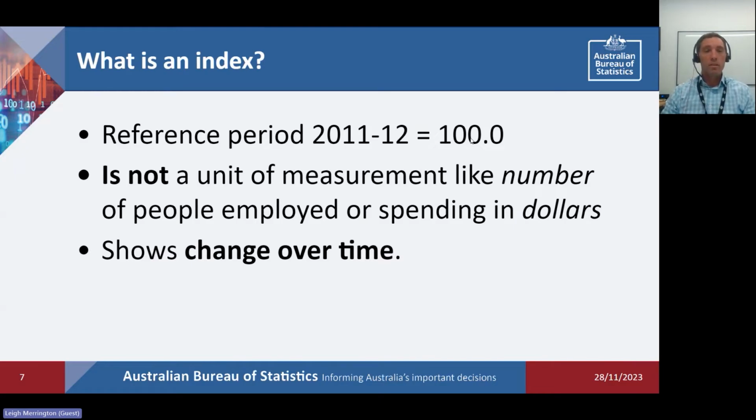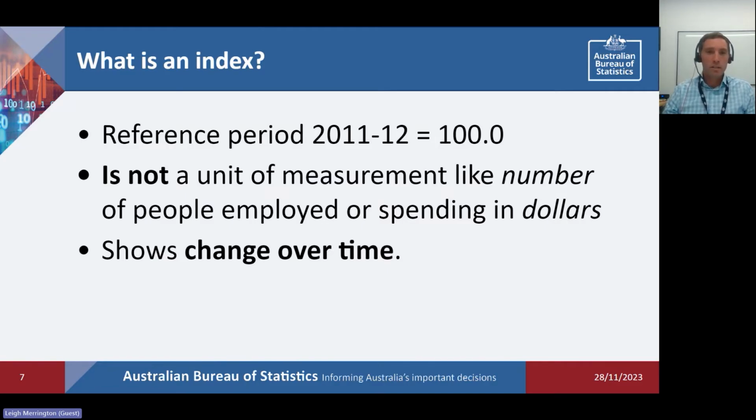Okay, so just a little bit about the CPI. It's an index. So what is an index? The CPI's reference period, where it equals 100, is the 2011-12 financial year. So it equals 100 over a 12-month period. There's no particular reason why we've chosen that period. You just need to pick a time period for the CPI to equal 100. If inflation's going up, the index increases beyond that point, and prior to 11-12, it's lower than 100.